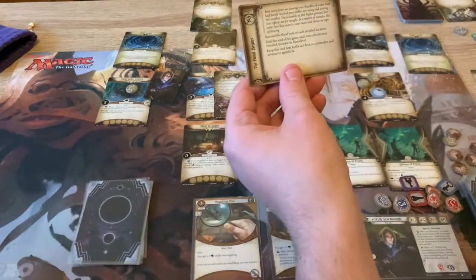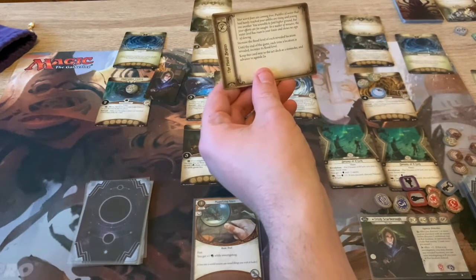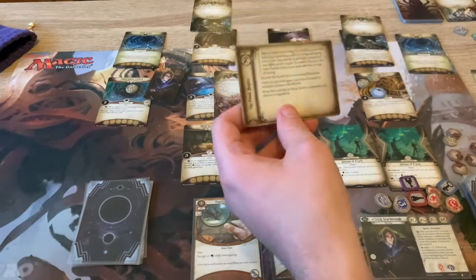So this reads, your worst fears are coming true. Pools of water that have barely reached your ankles are rising and joining one another. You've gone to find higher ground, but your efforts are for naught. In a matter of minutes, the water level has risen to your knees and shows no sign of slowing. Increase the flood level of each revealed location.